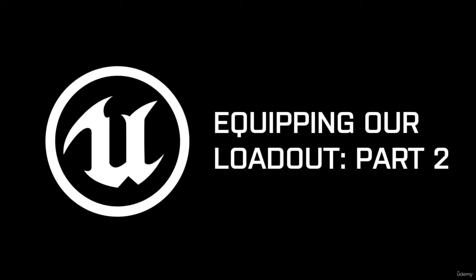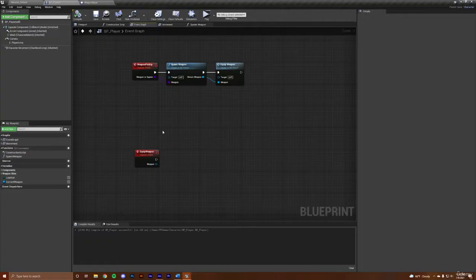In the last one, we started this very long script that's going to allow us to equip, show, and switch between our weapons. Like I said, this class is a lot of event graph stuff. This is one of the heavier ones. Once we're done with this part, we're gonna work on creating our weapons, and there'll be more exciting stuff going on, but we gotta get all this back-end stuff done first so that our game actually functions.